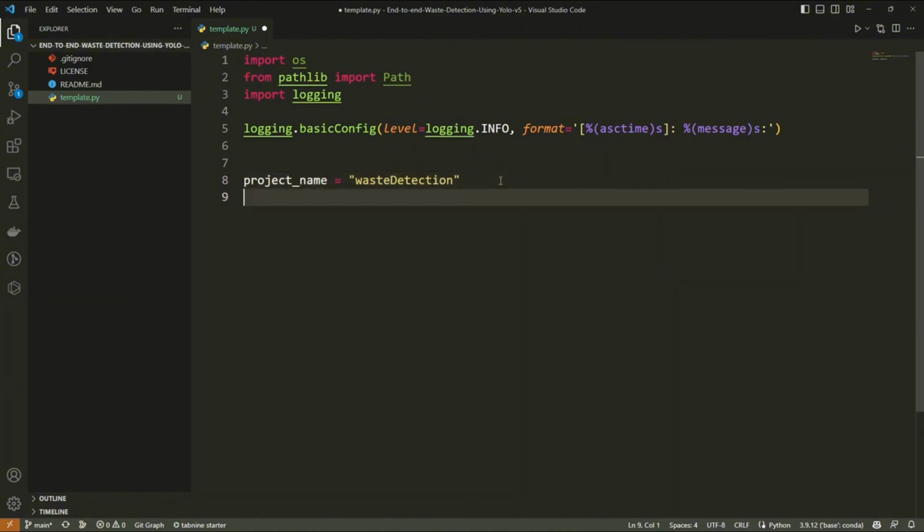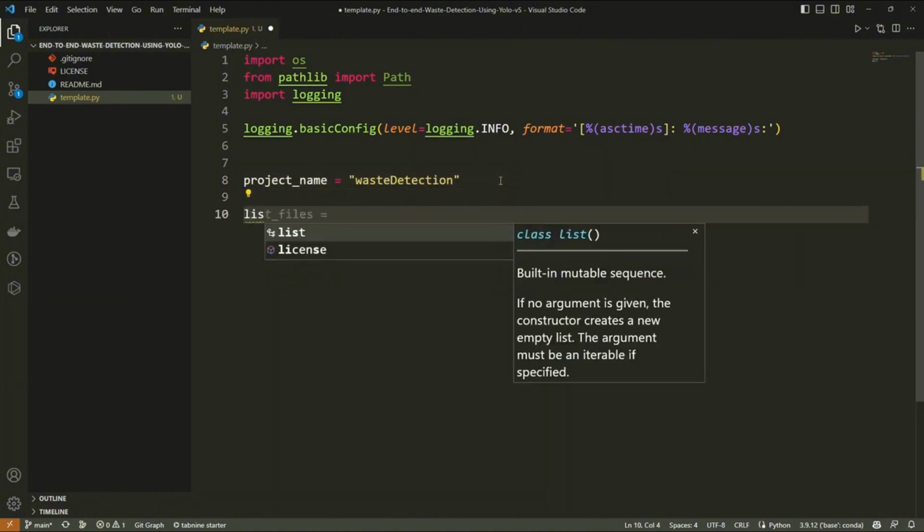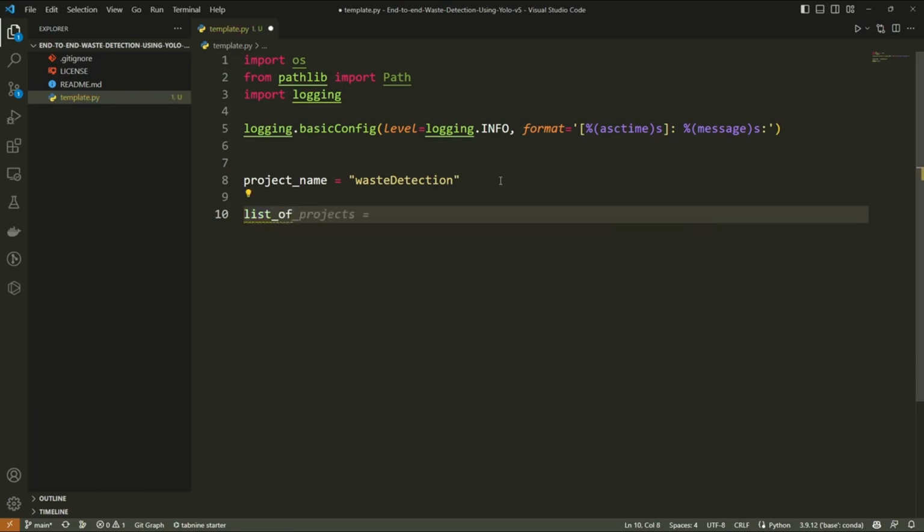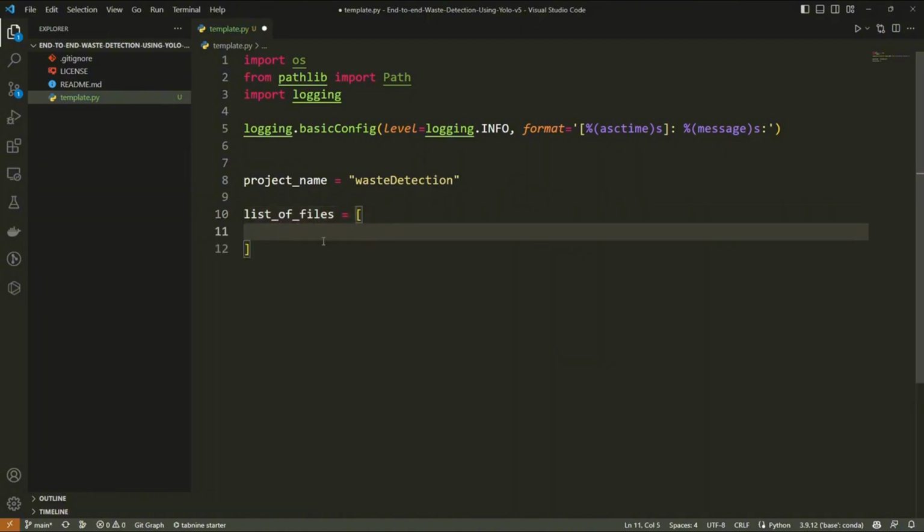So waste detection. Now I need a list of files. It should be one list, and inside that I will define what files and folders I need. So first of all I need .github. Why do I need the .github folder?